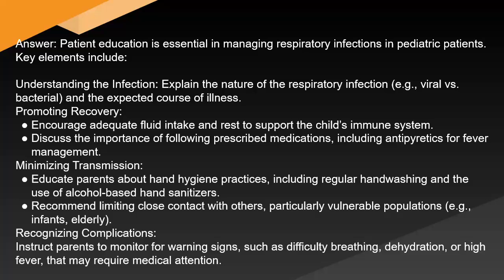Minimizing transmission: educate parents about hand hygiene practices, including regular hand washing and the use of alcohol-based hand sanitizers. Recommend limiting close contact with others, particularly vulnerable populations, e.g., infants, elderly. Recognizing complications: instruct parents to monitor for warning signs such as difficulty breathing, dehydration, or high fever that may require medical attention.